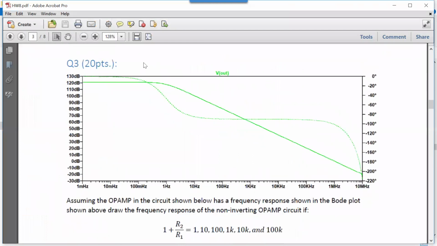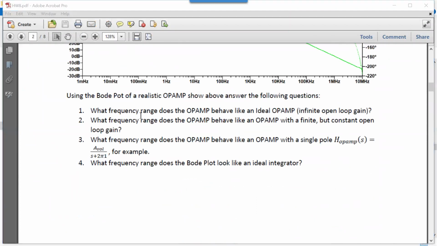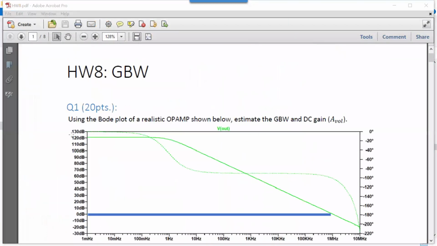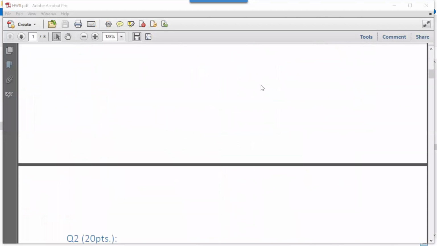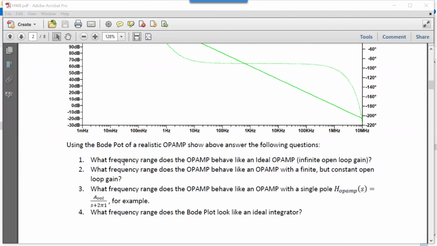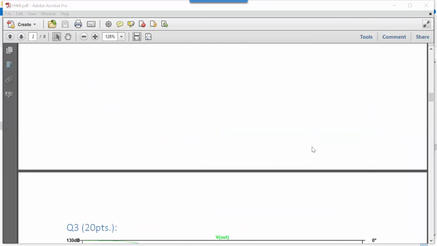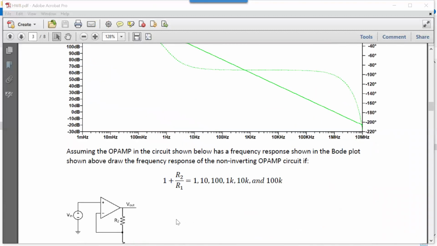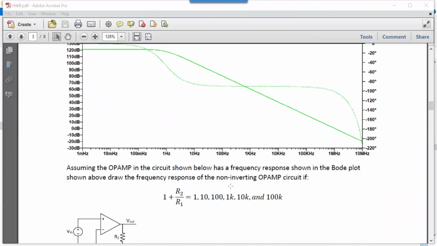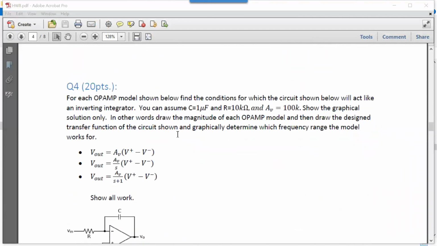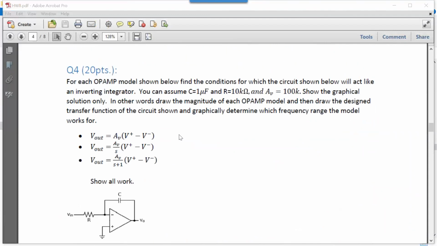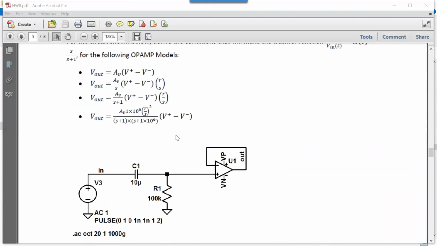So, this is homework 8, right? I kind of said, where is it? And I just did it on the graph. What are the frequency ranges, right? It's the same questions. I just did it for a different plot. Here I did gain 1, 10, and 1,000, but a different op amp structure. Kind of did this one, and just did this one, but we didn't do this bit right here. I was about to do this part.